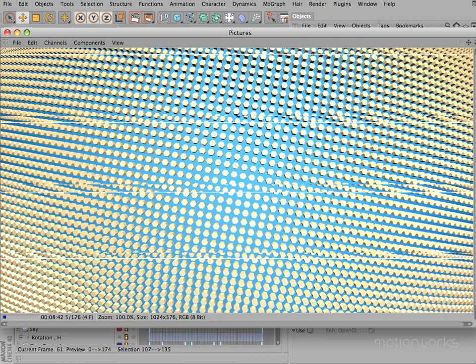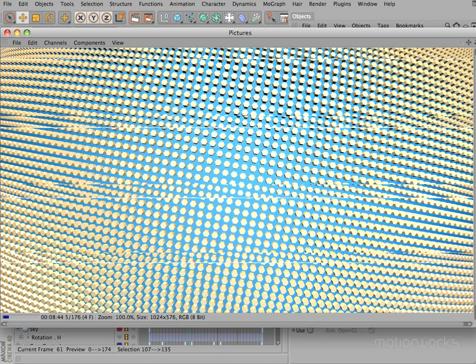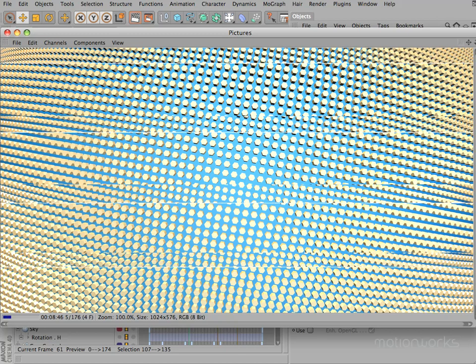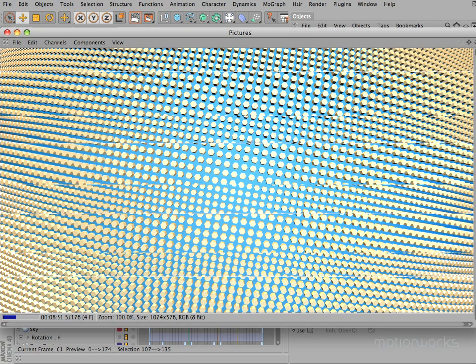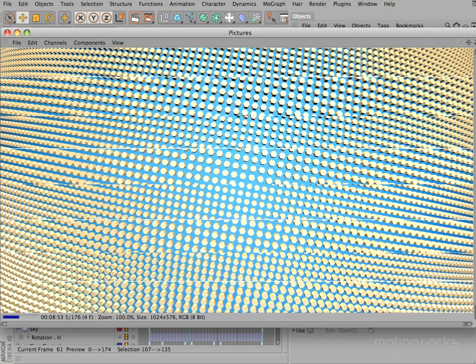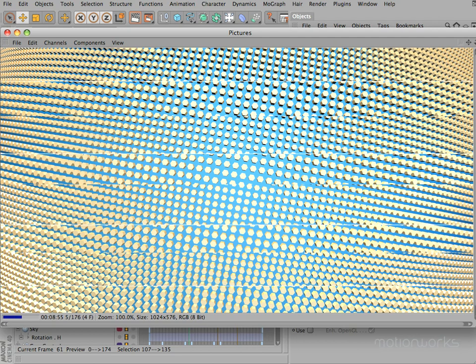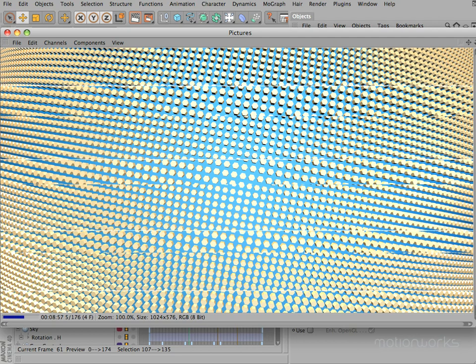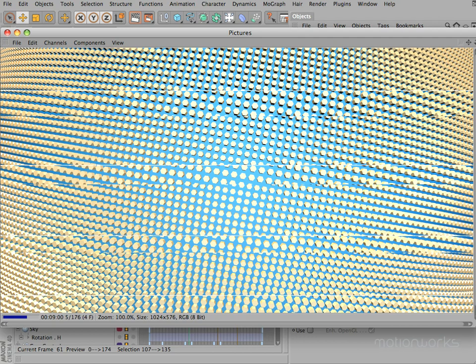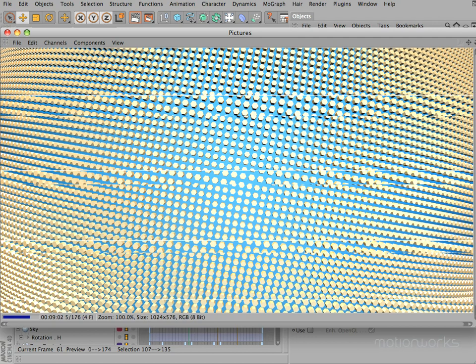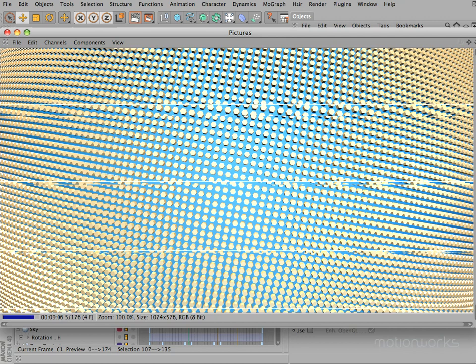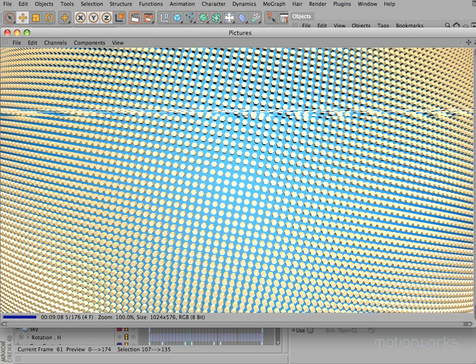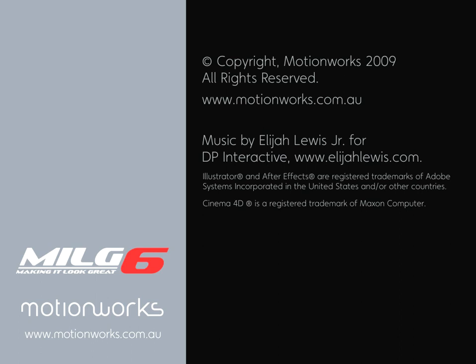Anyway, all that aside, mine's rendering fine, so hopefully yours will be too. But if you do ever have any render problems due to memory in any of your scenes, then the first thing I would do is switch to 64-bit mode if it's available to you. If not, then you need to perhaps reduce the resolution of any textures that you're using and reduce the polygon count as much as possible. Anyway, happy rendering and see you in After Effects.